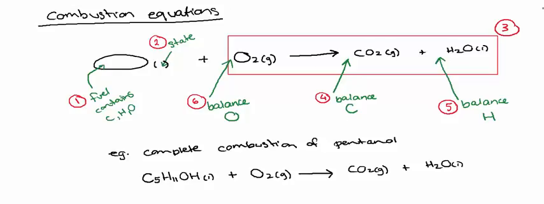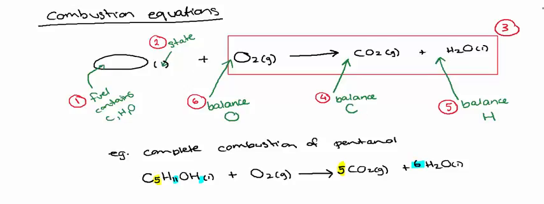Next we balance our carbons by adding a coefficient in the carbon dioxide. On the left-hand side we have 5 carbons, so we want 5 carbons on the right-hand side. Next to balance is our hydrogens. On the left, we've got 11 and 1, so we've got 12 hydrogens. On this side we want 12 hydrogens as well. They come in lots of 2, so we're going to want 6 of those.